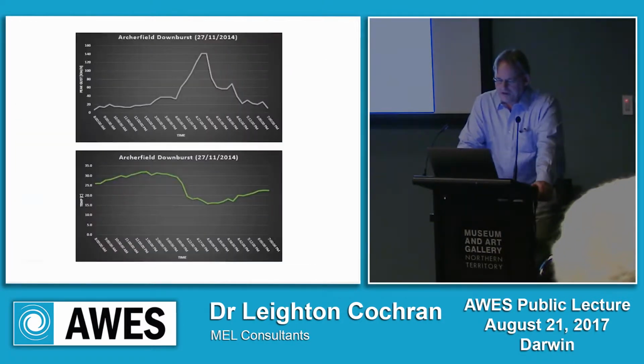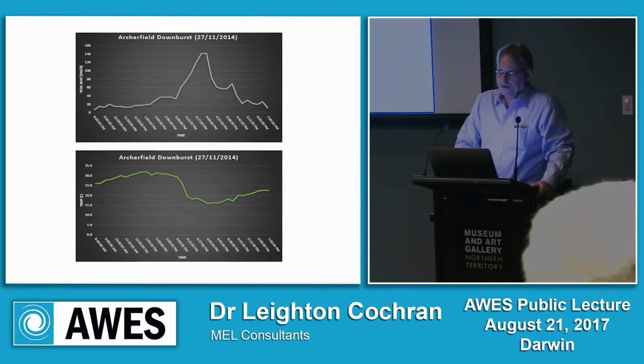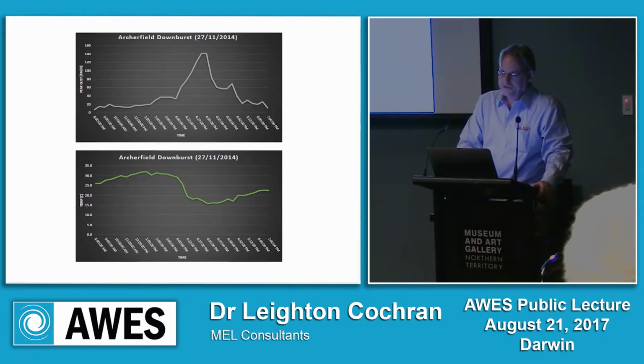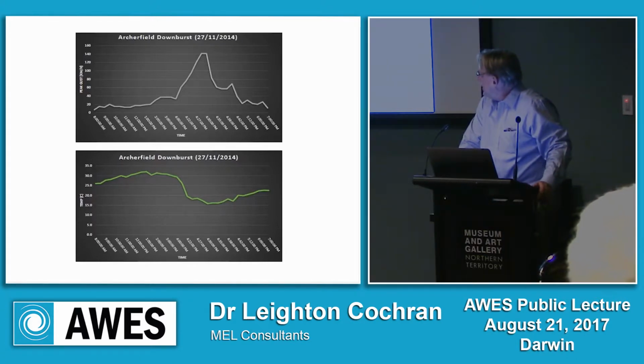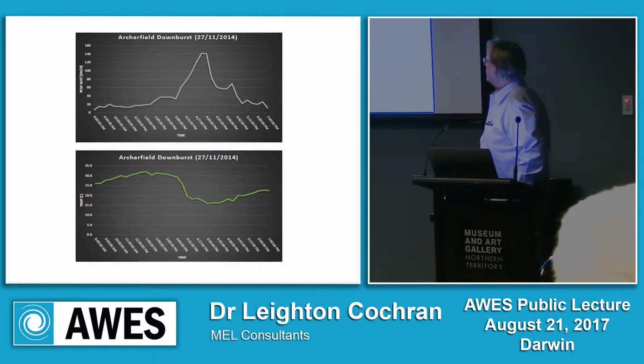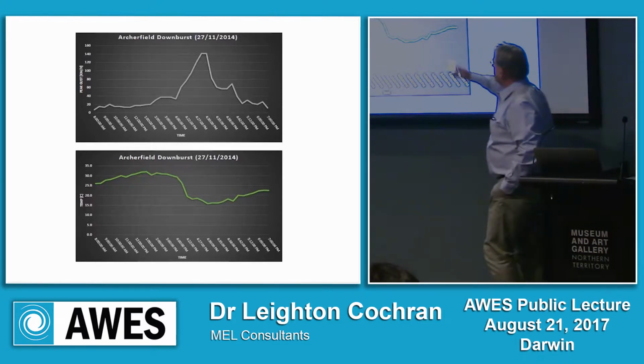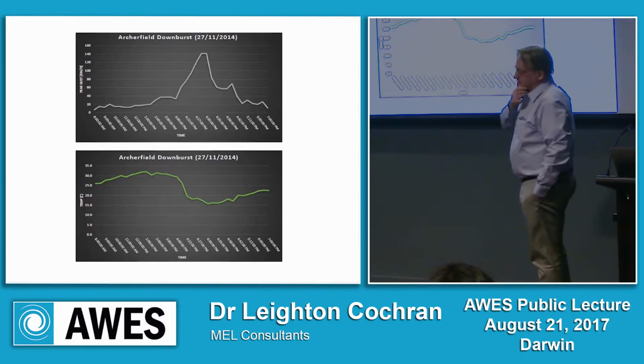Moving on to thunderstorms, this is some information I took from the Met Bureau. We had a downburst in Brisbane at Archerfield Airport, and we caught the information here. I went onto their website and took the data and put it on this little spreadsheet. But really what I wanted to focus on is just one particular thing. This is a reasonably damaging downburst.